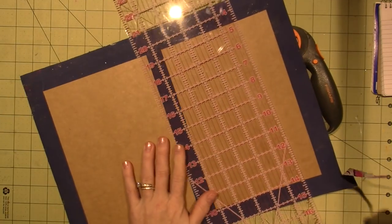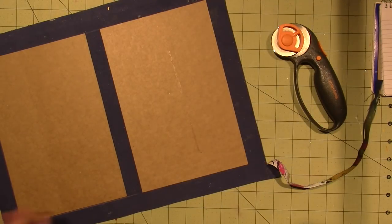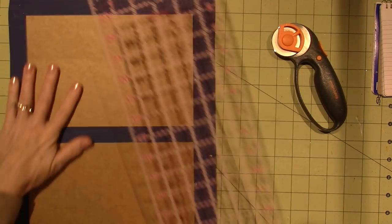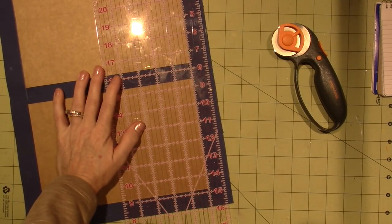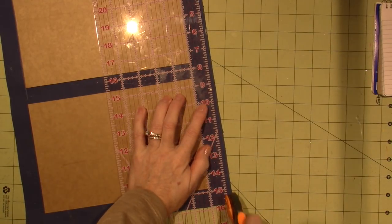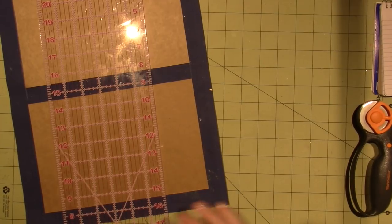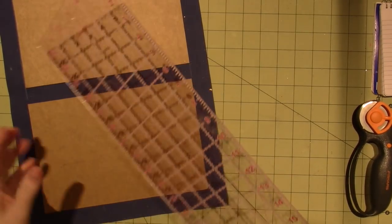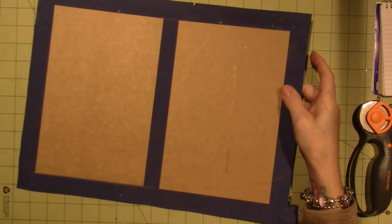So, oopsie. And that doesn't matter, because I'll show you what we're going to do next. I may as well cut this one. Make it look nice and pretty, right? Because the next thing you're going to do is bevel, or what is it called? It's called miter. Miter the corners.